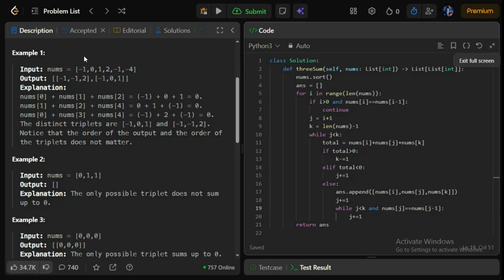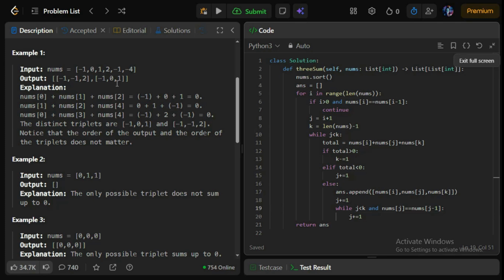After sorting them, we are going to create three variables i, j and k, in which we are going to fix i and then move j and k according to the condition. So let's say my i is pointing to the first element, which is currently -4, my j will point to the next element, which is -1, and k will point to the last element, which will be 2. We are going to sum up the three elements pointed to by the three variables. If after adding up we get 0, we put it into our answer list. If we get a value greater than 0, we decrement our k, and if we get a value less than 0, we increment our j.